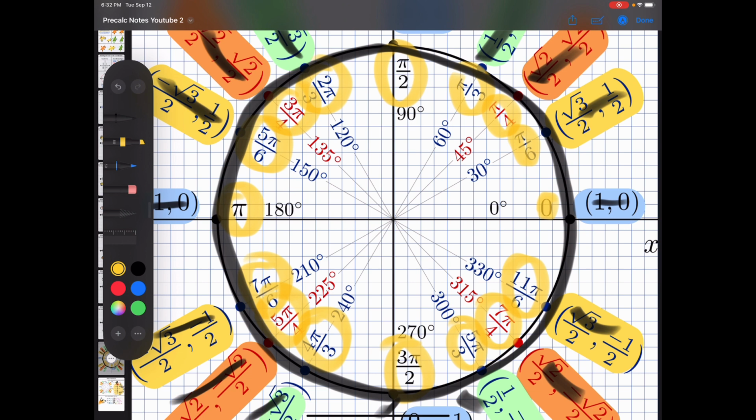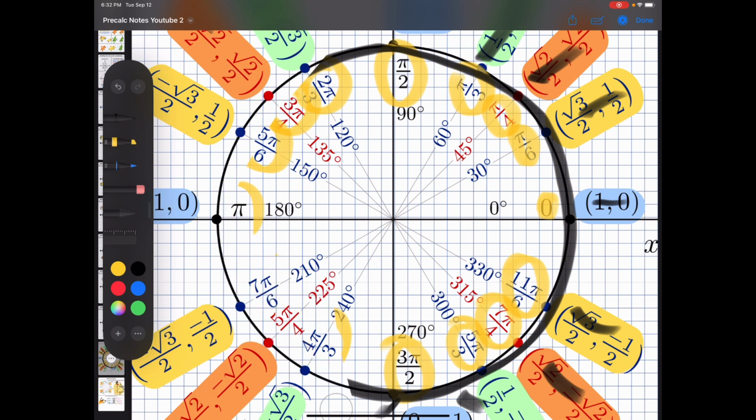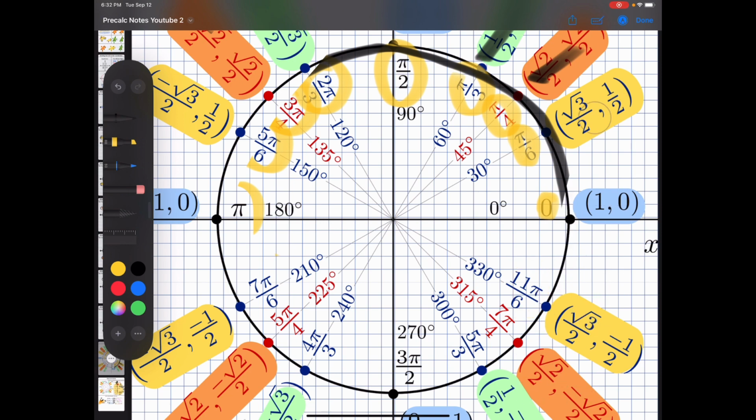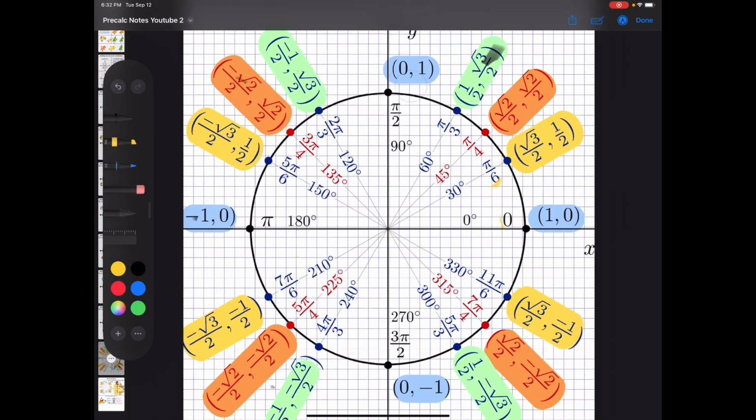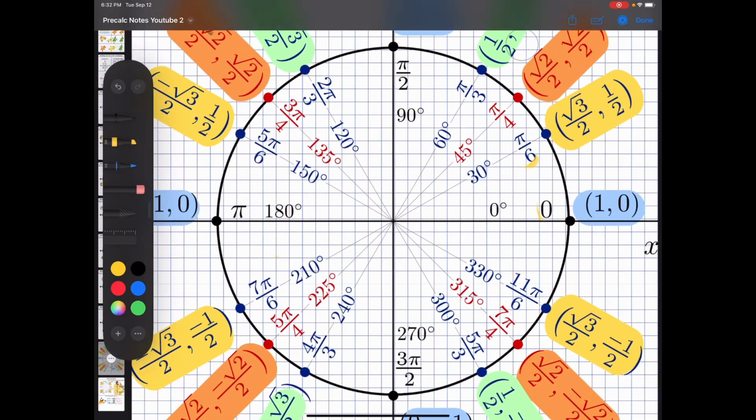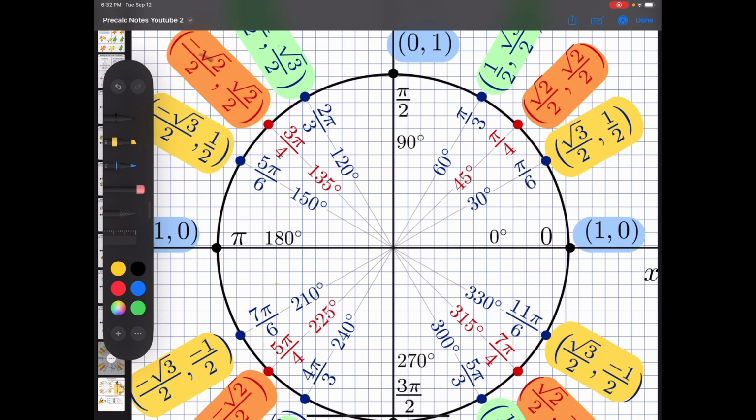So again, in this video, we covered where do the angles of a unit circle come from. And in another video, I'm going to show you where all of the coordinates come from. All of these values outside of the circle that are different rainbow colors. The coordinates I will show you in a later video. Today's focus was just to figure out where do all these angles inside with these pies come from.